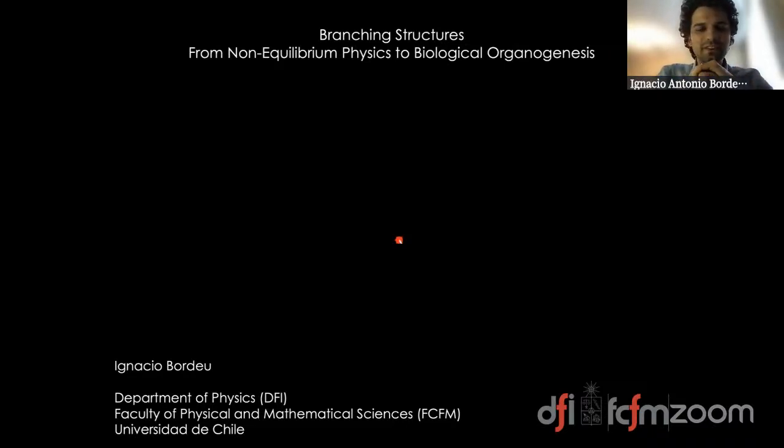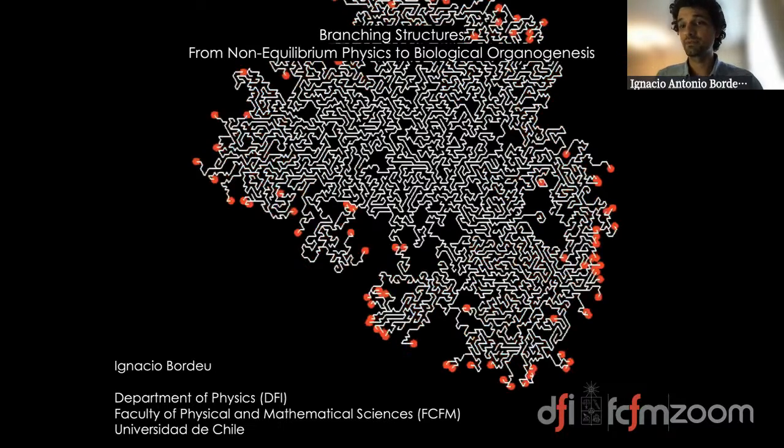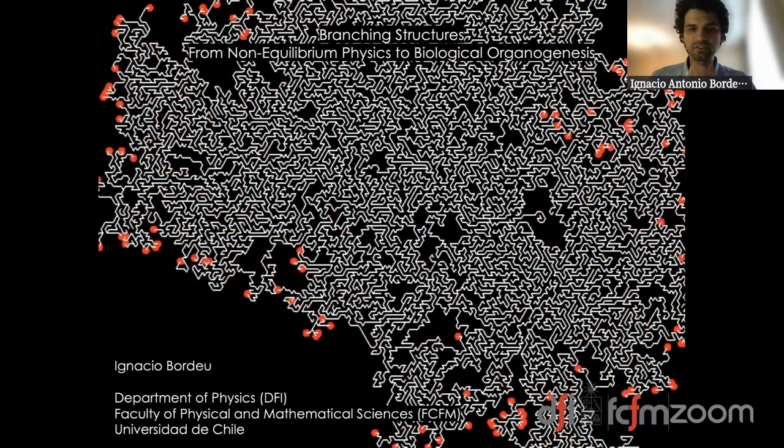So it's a pleasure to be here talking to the Brazilian Society and especially to the biophysics community there. Today I'm going to talk about branching morphogenesis. Branching morphogenesis is a developmental process that gives rise to branching organs and structures in our bodies. I'm going to talk about it from two perspectives. One is the more physical side, and also I'm very interested in answering real biological questions about these processes. So you're going to be seeing a lot of things like what you're seeing now on the screen: spatial branching processes and how we can connect this to biology.